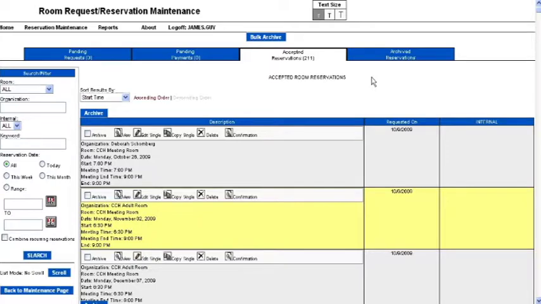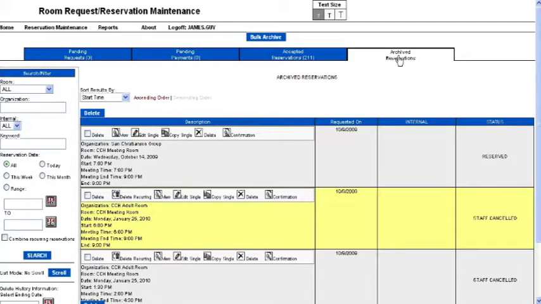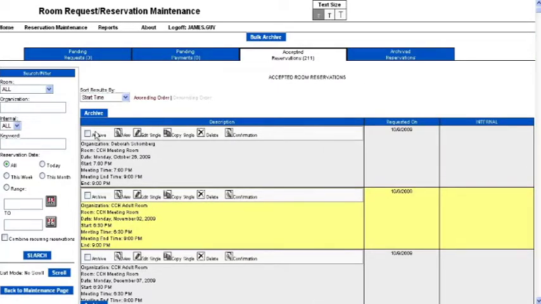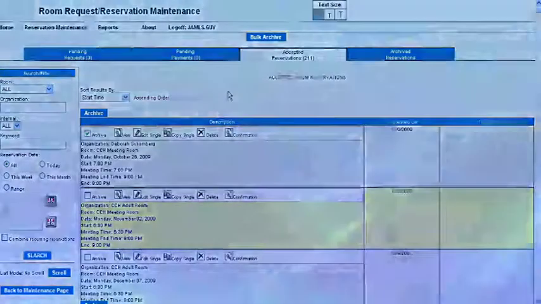Archived Requests is where you'll go to view denied or cancelled requests and requests that have been archived. Archiving will occur 30 days after a reservation has passed, or if an entry has been manually archived. To manually archive a request, simply check the checkbox next to its description and click the Archive button. All checked items will be sent to the archived section. This section is useful for researching past reservations, reinstating a cancelled request, or seeing the reasoning behind a cancellation.